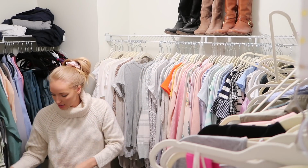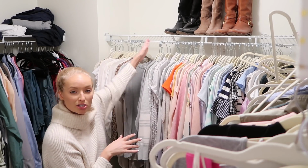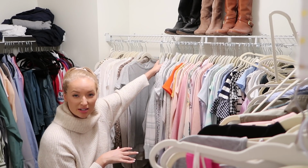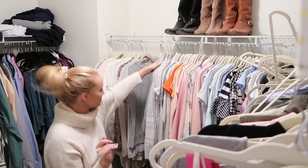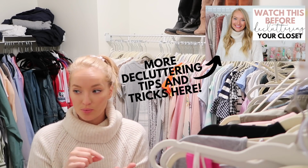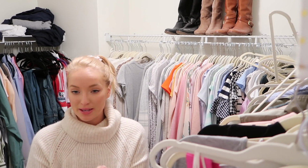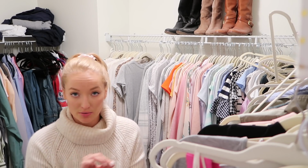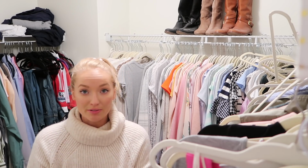I'm going to put it to the side so I remember. Otherwise, if I don't do it, it's just gonna go back here and sit here another year. So if you're not gonna do it today, then get rid of it. While you're doing this, get a notepad out and write down these little notes. So you can say, I need to replace my basic tee, my gray cardigan, and write it down. That way you have a shopping list that you're purchasing for mindfully.